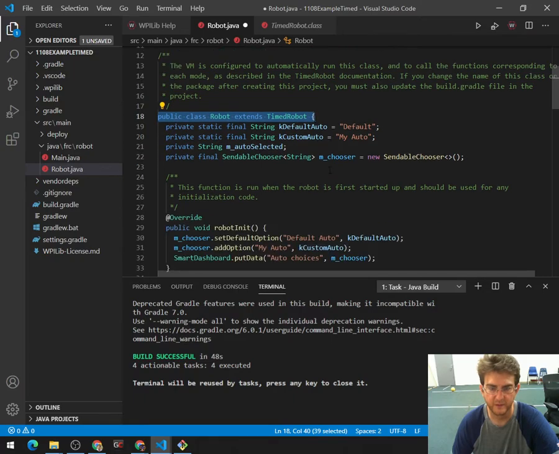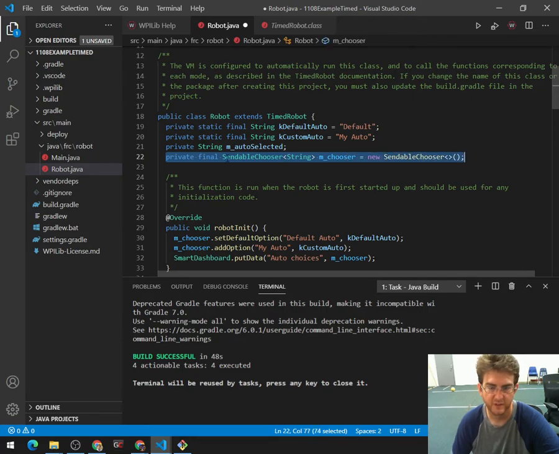The first thing we do here is give it a string default, my auto, and also a string for the auto selected, which we haven't populated with a value yet. And then we create this SendableChooser.